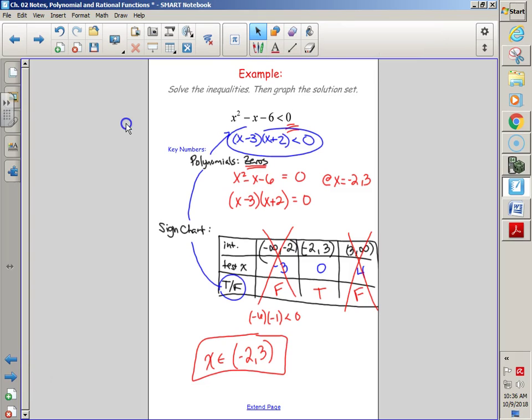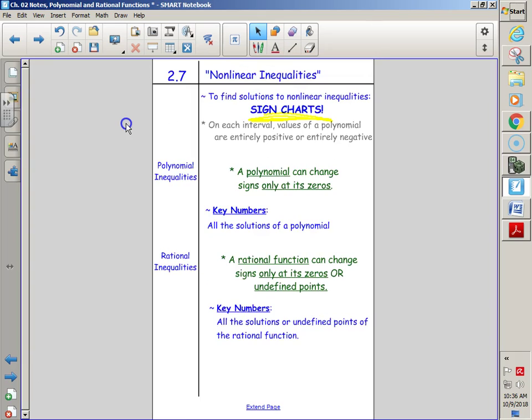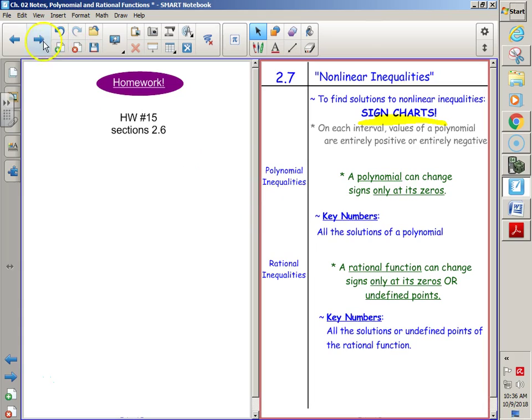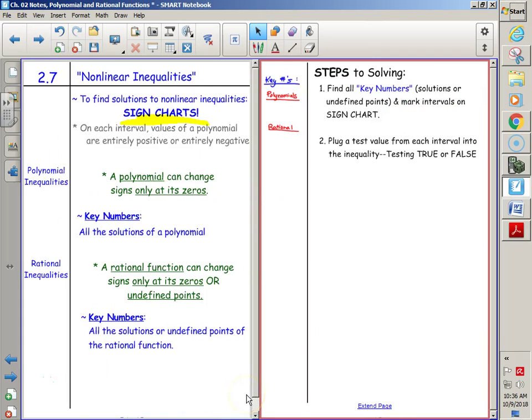Let me go ahead, and if you want a picture of this page, go ahead. I'm going to show the notes that I want you to take down. That's all of section 2.7. Rational numbers just get a little bit harder. Let me dual page it. Grab a picture on your way out. And that's for tomorrow night's homework. I will do an example of a rational function and record it real quick at the beginning of class tomorrow. So you might want to check that out to help you on homework tomorrow night.